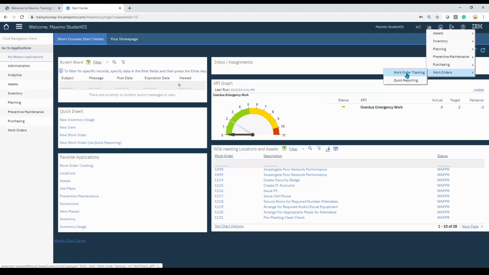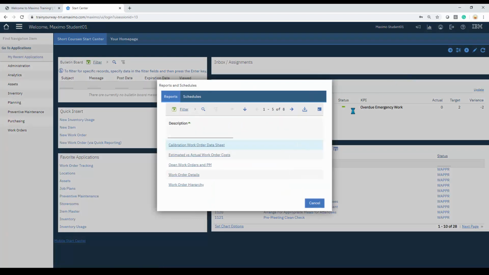So I select the work orders module from the drop-down list and the work order tracking application from the pop-out menu. The Reports and Schedules dialog box displays the list of reports from the work order tracking application. Remember, this list contains both the IBM out-of-the-box reports and any custom BERT reports your organization has developed.